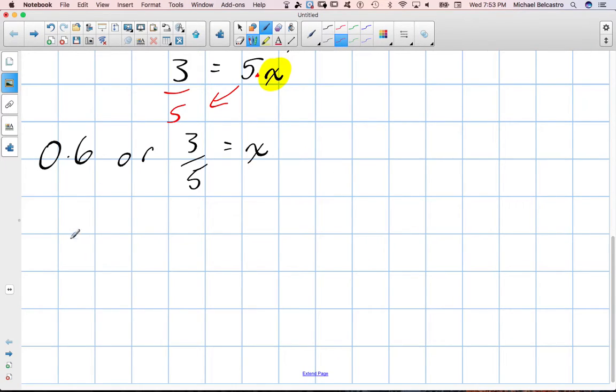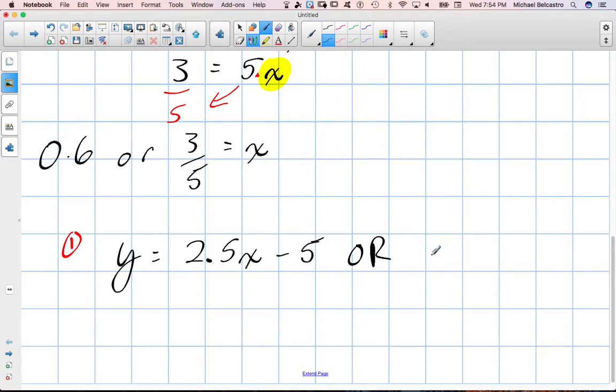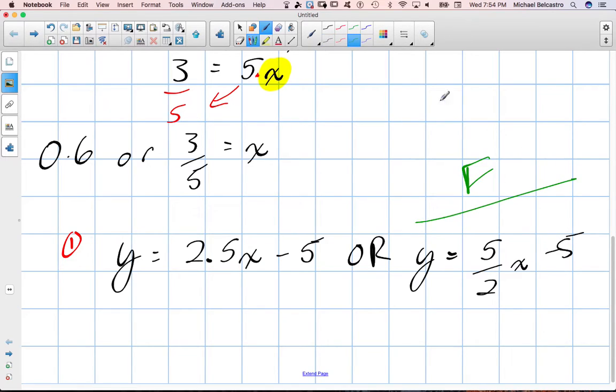So here's equation 1 again. And it read y was equal to 2.5x minus 5. And our x value was 3 over 5, or 0.6. Since this is a decimal, probably best to work with decimals, but you know what? I'm okay with math. I'm all right at it. 2.5 is 5 over 2, so 5 over 2x minus 5. We'll call this our fraction side and this our decimal side. We'll solve it both ways.